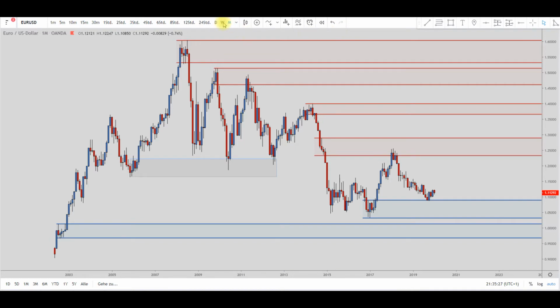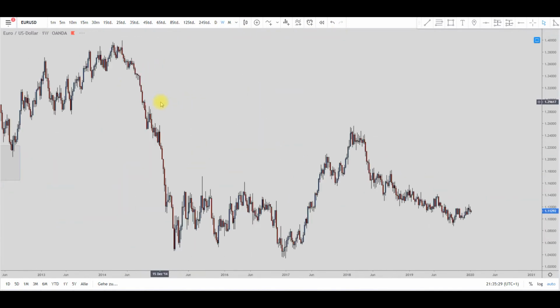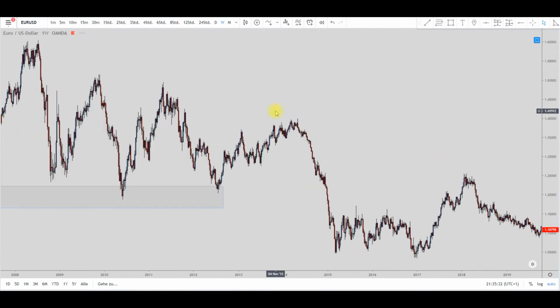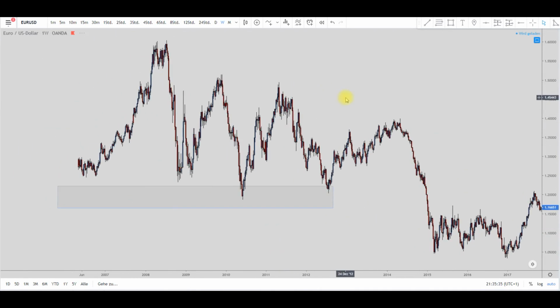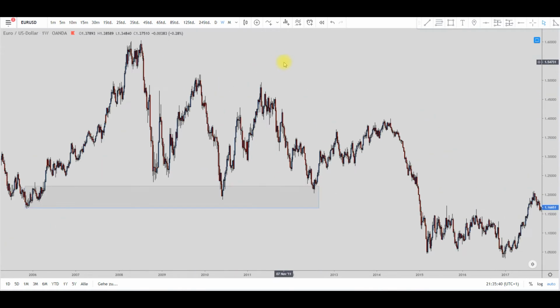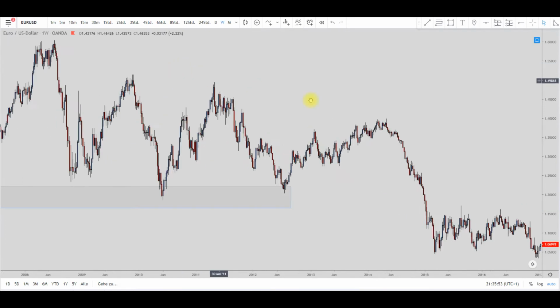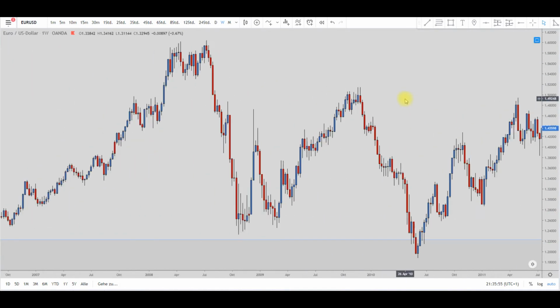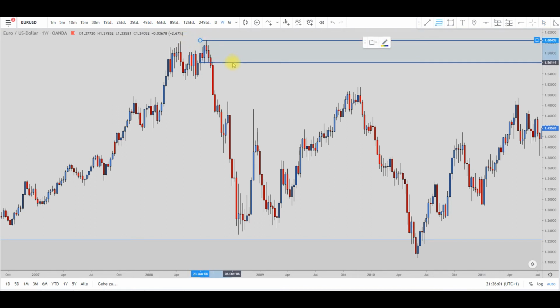Let's go down into the weekly. Same here. We'll go back to what is the highest point that we can see, so we won't get trapped into fake levels. Let's start with this one up here. So this one is weekly supply.